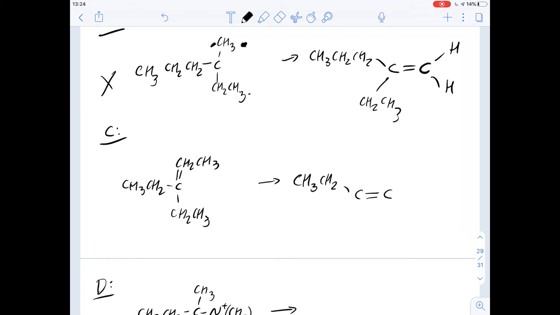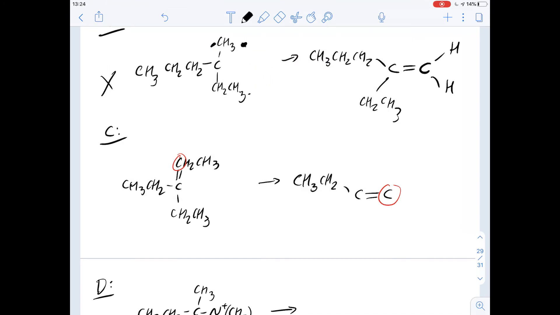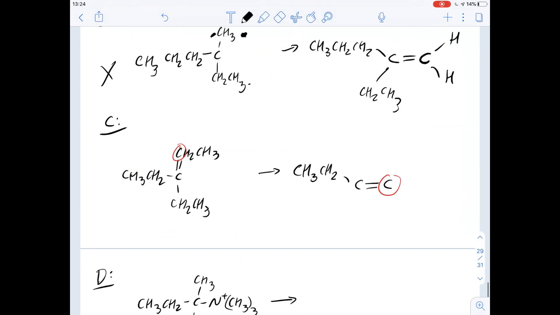If we rearrange this in the form that they've written it in. So we've got our CH3, CH2, and that's going to have our carbon-carbon bond, and I'll just circle this. This carbon is the same as this carbon here, just for clarity's sake.